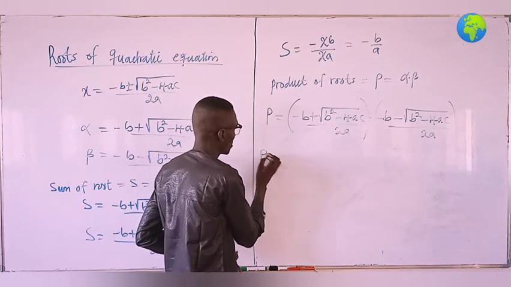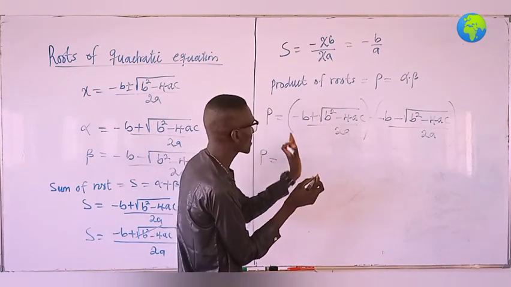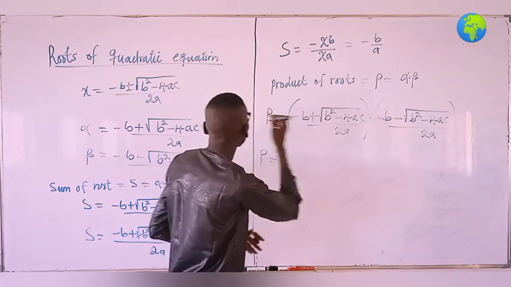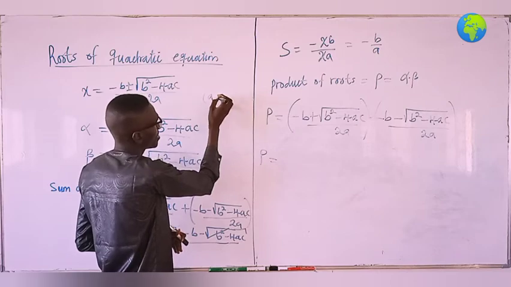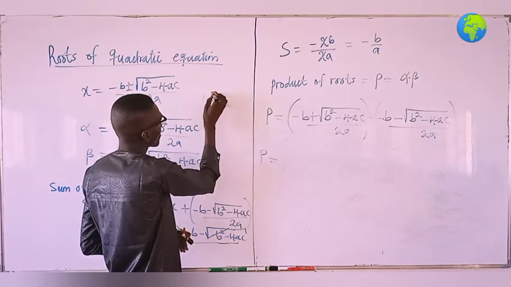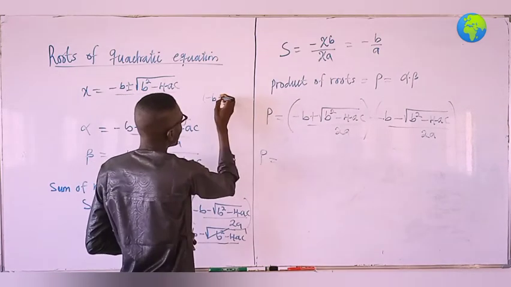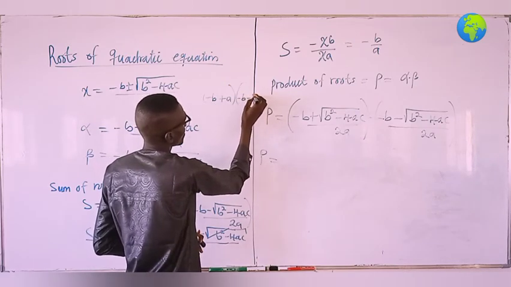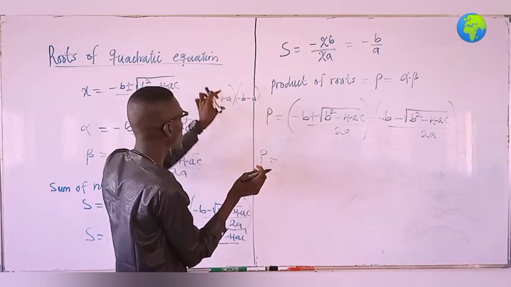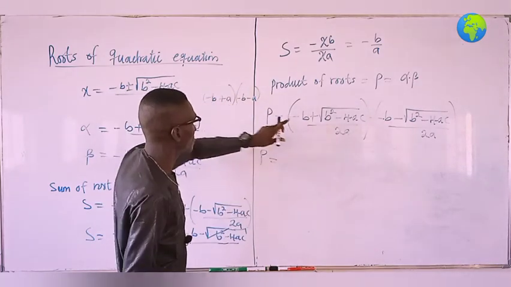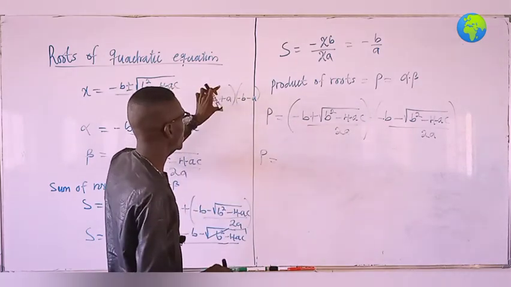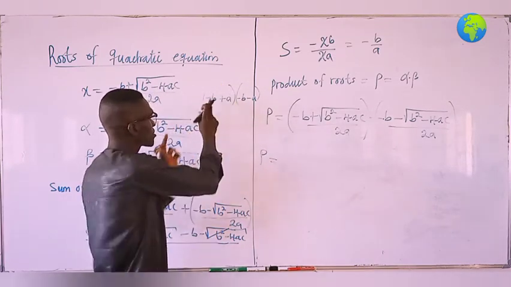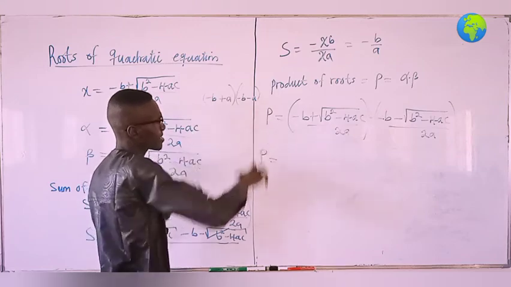So our p is equals. When you want to expand this kind of situation, you can see that I have plus and minus in between. So it's just in the form, this is something as minus b. I will call the whole of this a. So plus a, this is minus b minus a. That's just the condition. You can see we have two different, let me just call them numbers because they can be numbers. When you have this kind of condition, just take the first one, the second one, just expand the bracket, right?